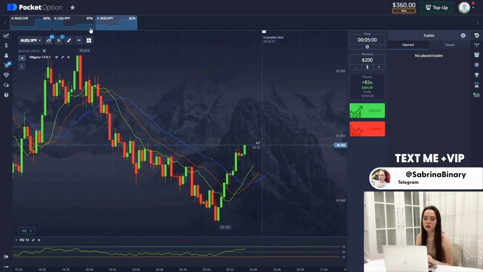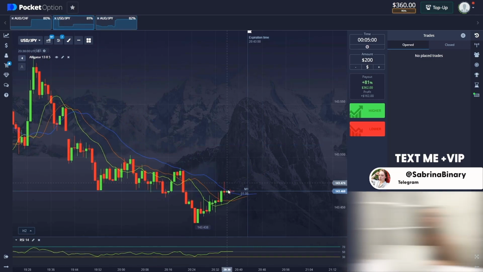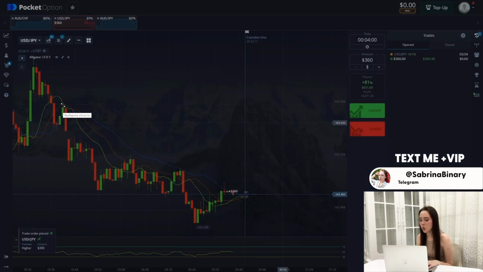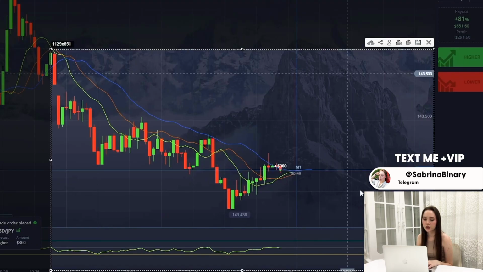So let's move on to the next currency pair. A great currency pair. I will reduce the time frame to 4 minutes and I'll open a trade for the maximum amount. The whole chart tells us about a further rise in price, so I will open a trade to raise the price. And again, tiring of the genius technical analysis, look, the alligator lines have not yet crossed.